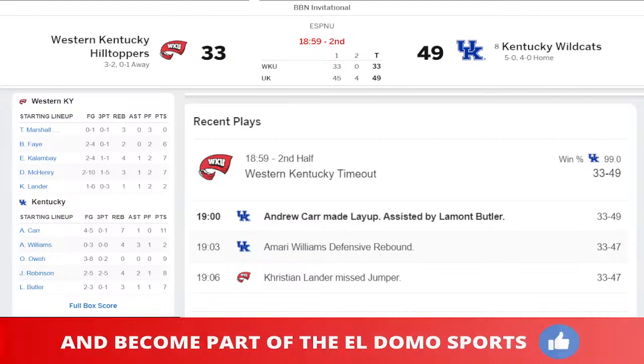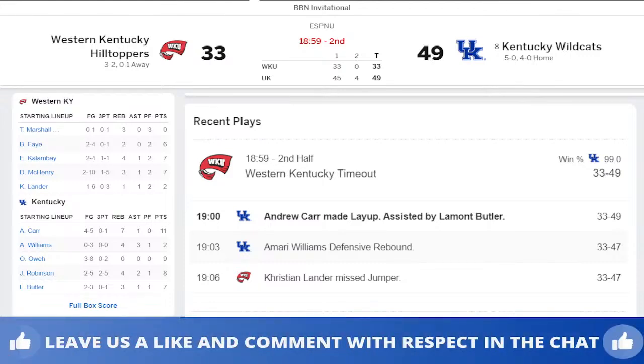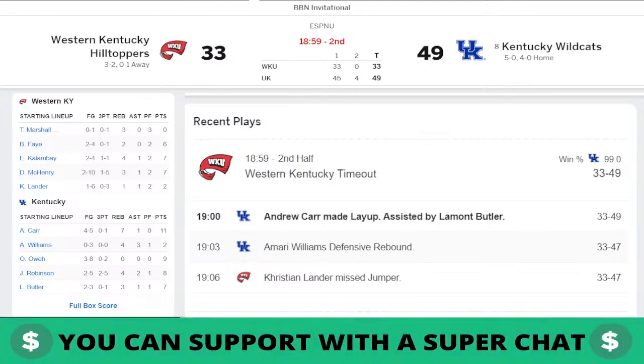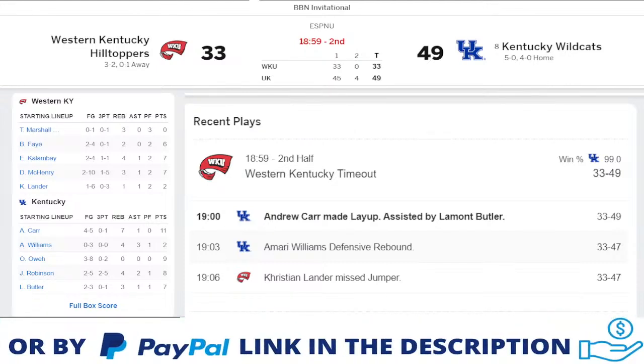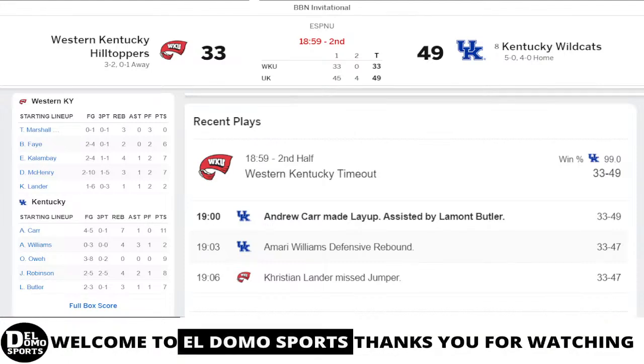Hilltoppers are home for a 7 o'clock game on Saturday against Marshall. That developed into quite the rivalry in the Conference USA days, as well as the football. I welcome those rivalry games, and Marshall, UAB, we played them earlier. I think that'll become a series going forward. Hope so, anyway. The following Saturday, WKU was in Evansville to play the Aces, another team that just makes geographical sense to play. Marshall, Eastern, Murray State. I like all those matchups.